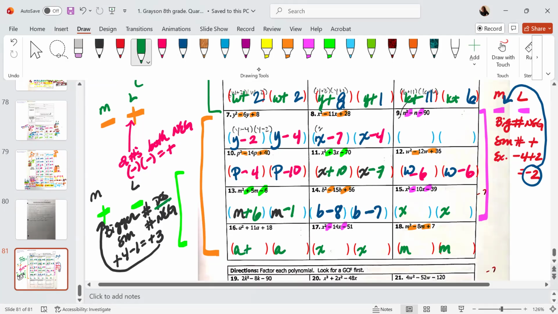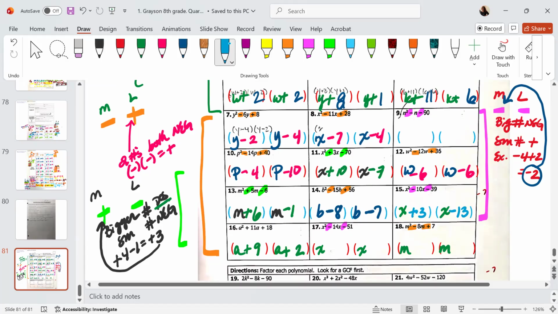This one, they're both positive, right? So this is a positive 9 and a positive 2, right? Mm-hmm. This one is a 3 and a, I don't know, 13, right? Both are negative, right? Yeah. So negative 13, positive 3.